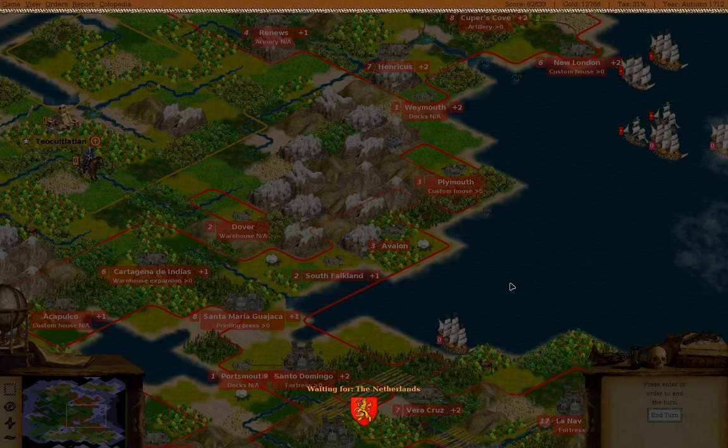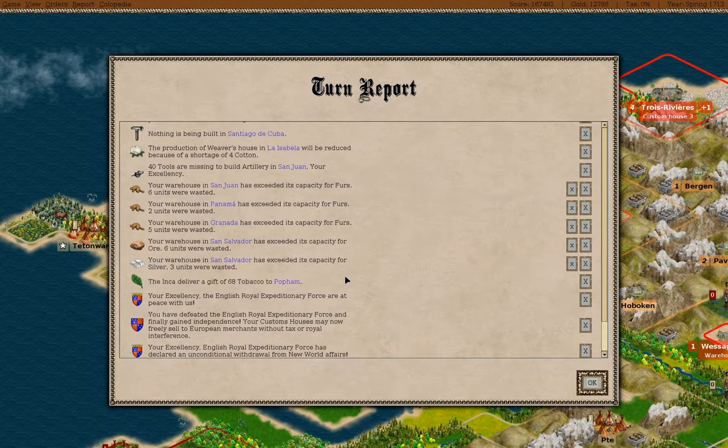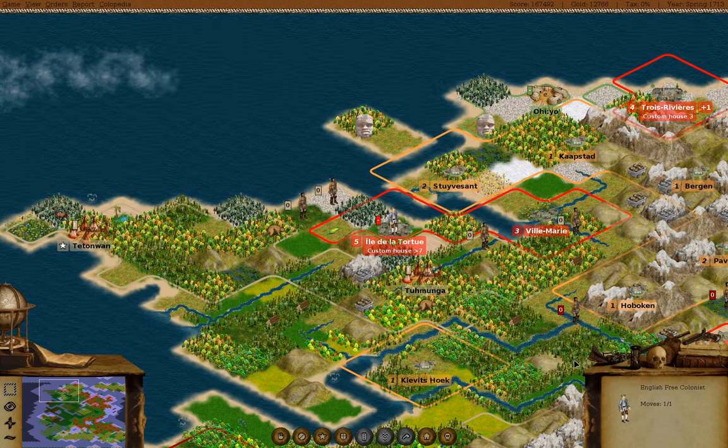Waiting, waiting, waiting. I mean, something happened, but more waiting. And look at that, we're waiting for the Netherlands. There we go. And here we go. The English Royal Expeditionary Force are at peace. We've defeated them. We've won independence. And they have declared an unconditional withdrawal. There we go.